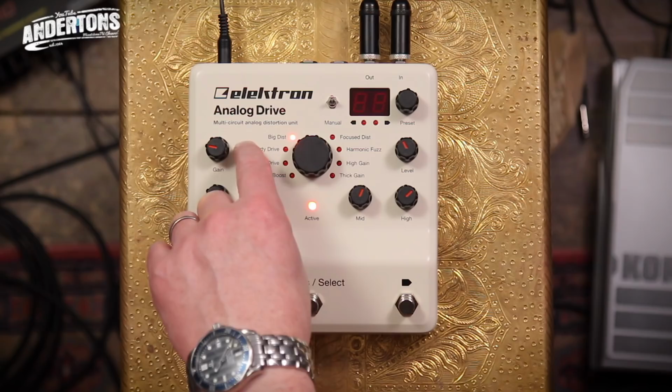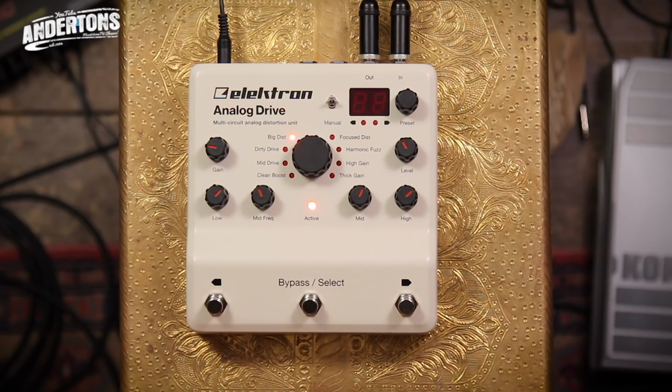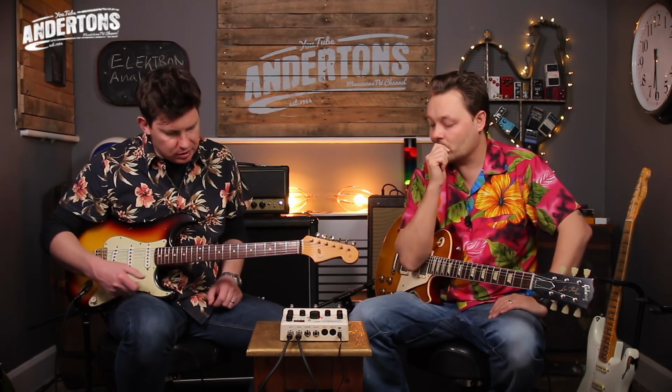Then we went on to dirty drive, which is swampier and dirtier, according to Elektron, and then big distortion, which steps into kind of cranked Marshall stack territory. It was overdriven just on the edge of distortion, wasn't it? What I thought was interesting about these two, mid drive and dirty drive, was there seemed to be a lot of the guitar still in the sound. Yeah, there's a lot of clean signal coming through, like it's almost blended in. Which I like.